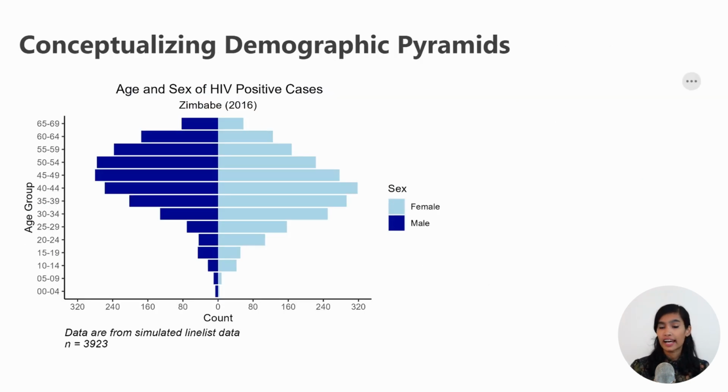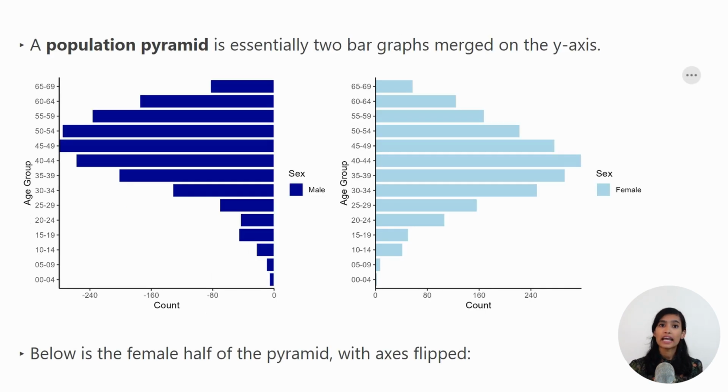Let's take a closer look at our target demographic pyramid and break down how it can be graphed with ggplot2. As you can see, the x-axis is divided into two halves, males and females, which are plotted in opposite directions starting at 0. The units on the x-axis are symmetrical on either side. You can see that it starts from 320 to 320 on either side, and the age groups are labeled along the y-axis. In other words, we can think of it as two bar graphs, one for males and one for females.